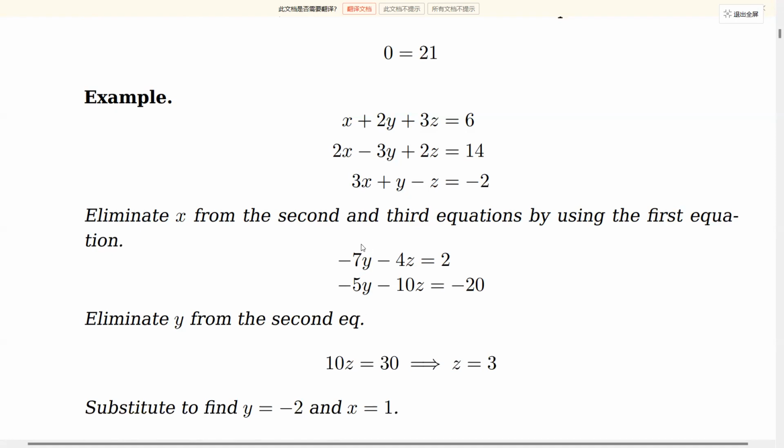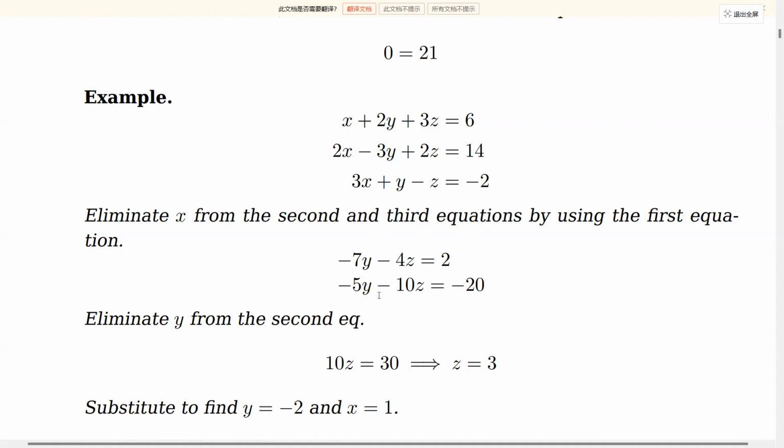So then you add to the equation above, the y's will cancel, and the 14z and -4z gives you 10z, positive 10z, and 28 and 2 add up to 30, right? And then you divide by 10 on both sides, it gets z equal to 3. So once you get z, then you plug back into either equation to get y and x.